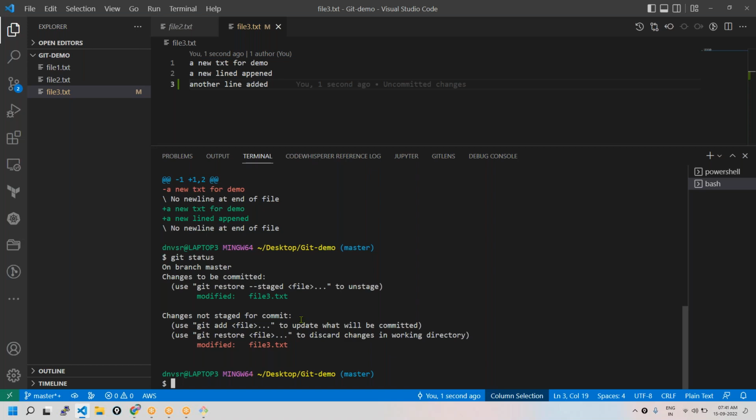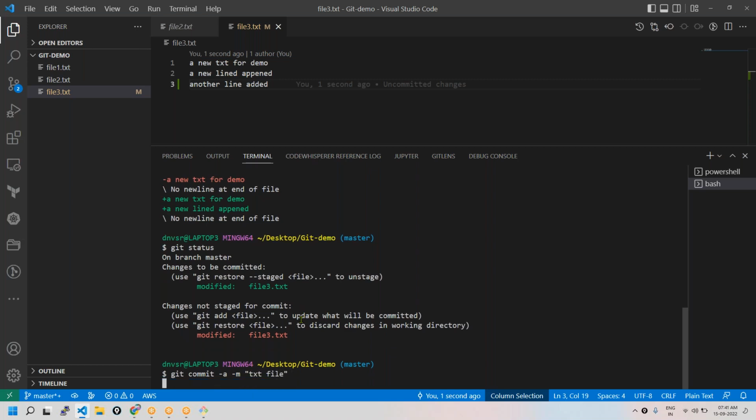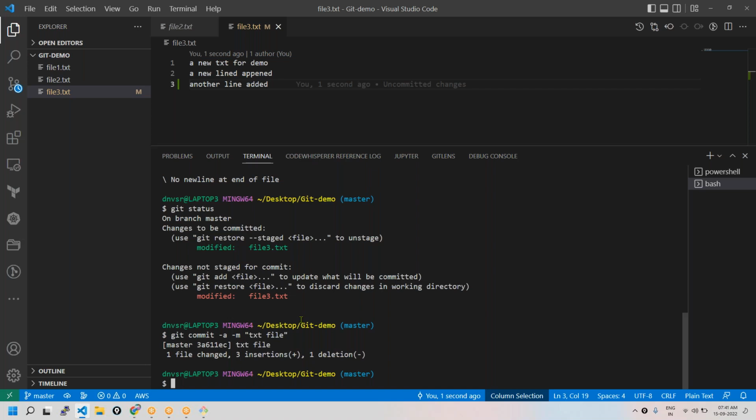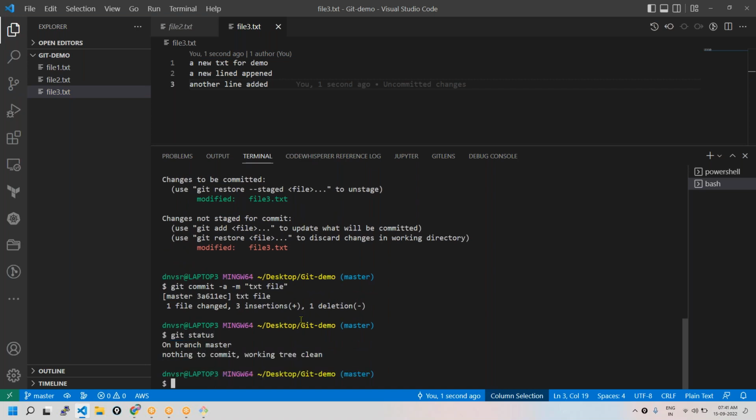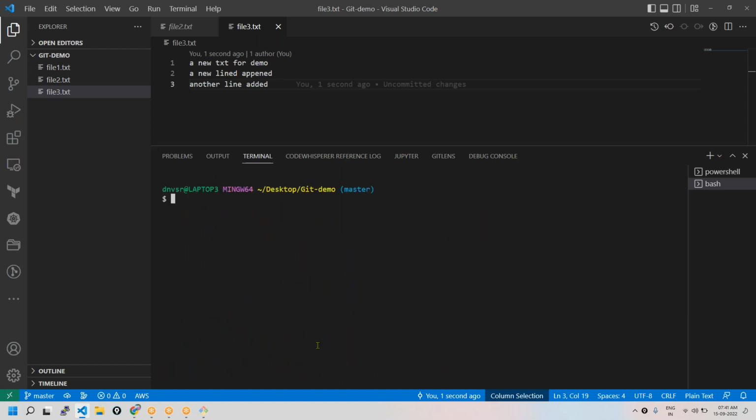So at this point, it will ask you to add and commit. So you can do git commit -a, which means add and commit, with some message like text file modifications. So now all the unstaged changes will be staged and everything will be committed. If you see the status, it should be clear. Got the concept and the logic, all of you? So it's about diff commands: git diff file name and git diff --staged file name to see the staged or unstaged changes of the file.